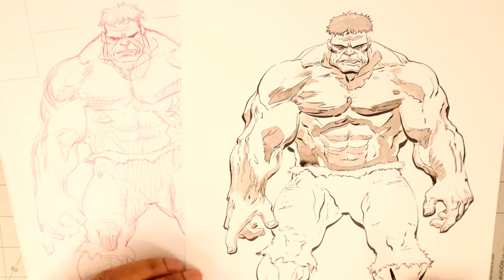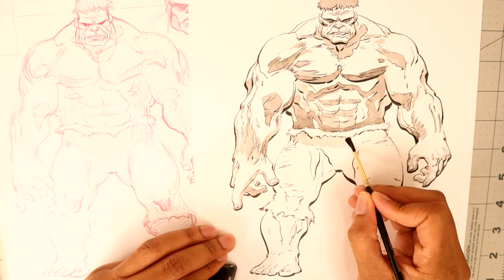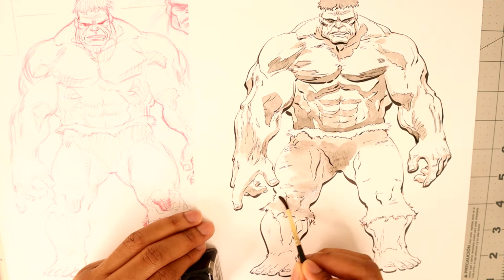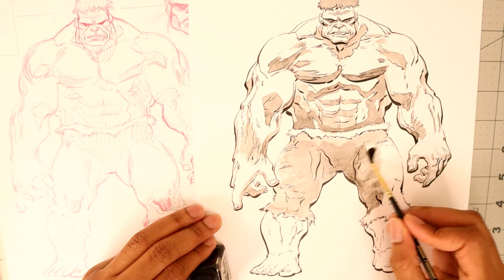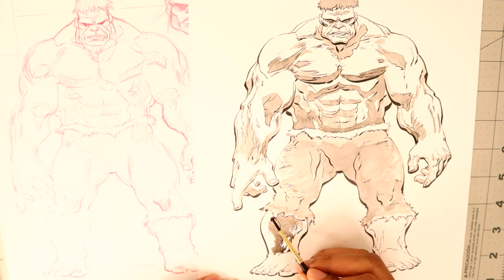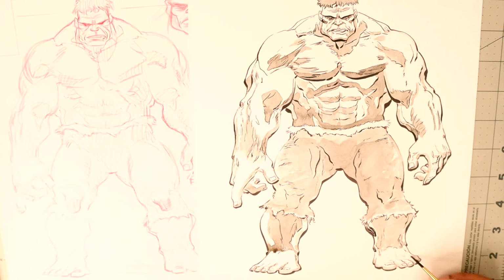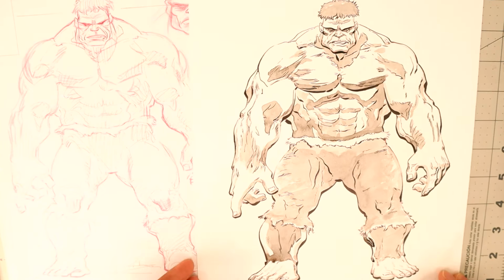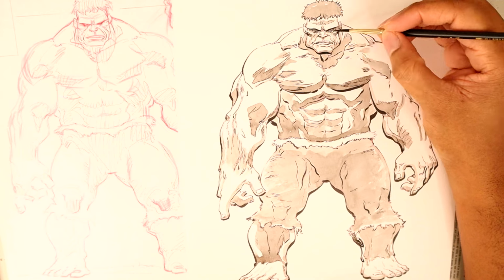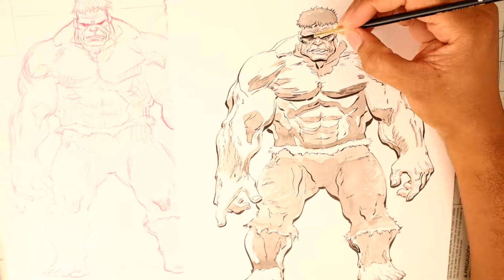Now, what's cool about doing large, brutish, monstrous characters is that the inking can be slightly rougher, more textured, and not so delicate and refined. So it feels a lot faster because I don't have to meticulously plan out where all my lights and darks are and all of that. I can go in and hit the areas that need to be hit because it's the Hulk. He's not like a pretty princess where you have to think about cutting and whatnot.